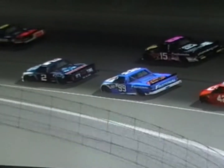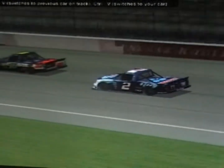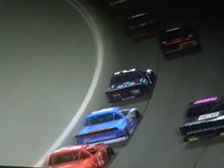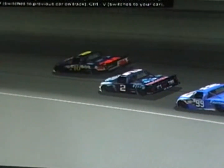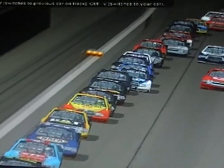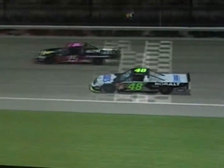A couple of cars moving up the field right now. There's Dylan Young in number 2, runs in the 19th position at the moment. See where he's at right now as they hit the line. 18th at the moment, being followed by Keith Batson in 19th. John Douglas in the 42 runs in 20th, hanging Stephanie Gardner out to dry in the 15 truck. And now hung up on the high side again. Now she gets passed by Jessica Shelton in 94 and the 48 of Michael Walton.